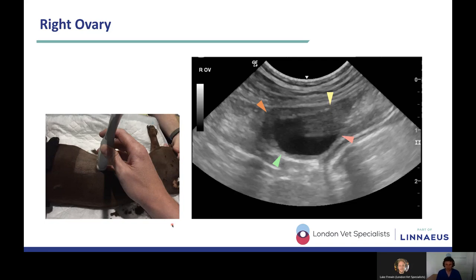If the two seem to join up, then it's definitely the right ovary, because you wouldn't expect to find any other structure on the end of the uterine horn other than the ovary. So very similar technique to finding the left ovary. Like I say, they can be tricky to find sometimes, particularly when you're just starting out. Don't be disillusioned if you struggle to find ovaries at this stage, if you're only just starting on your journey with abdominal ultrasound.